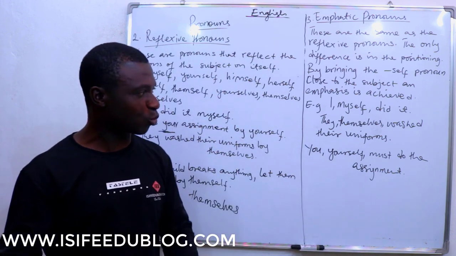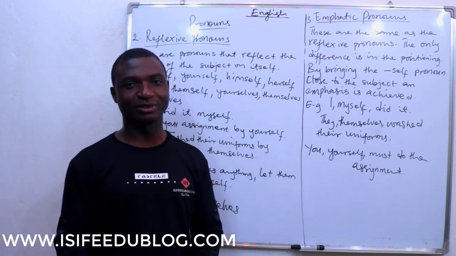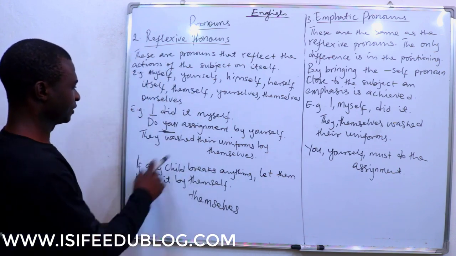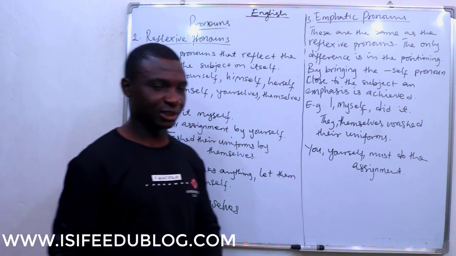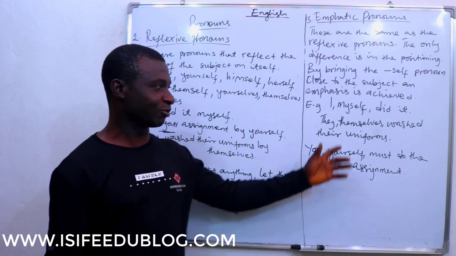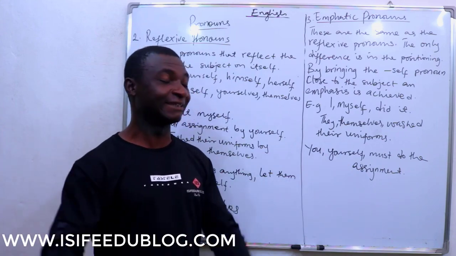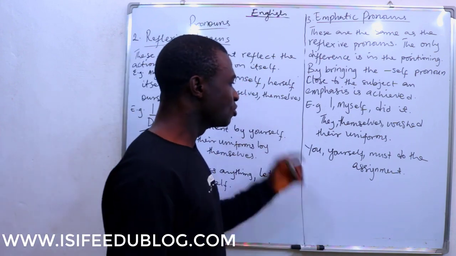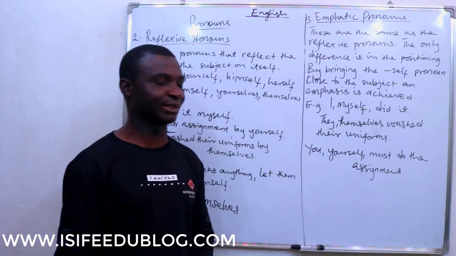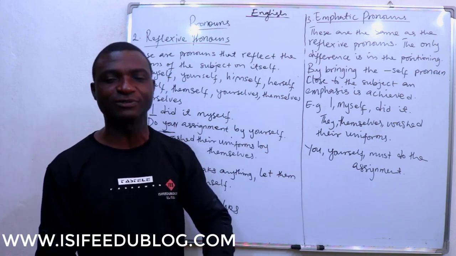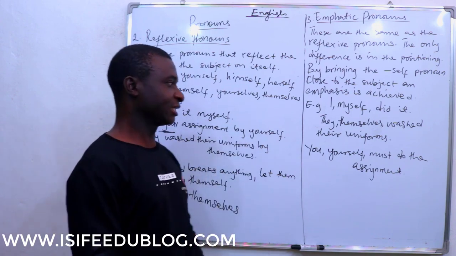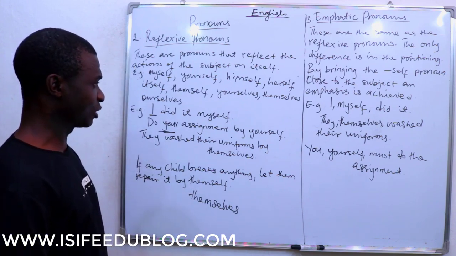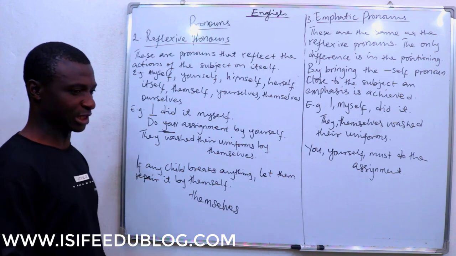They themselves washed their uniforms. Here, it was they washed their uniforms themselves. It was not that emphatic. So, we made it emphatic here by saying they themselves washed their uniforms. You yourself must do the assignment. That is what we mean on the platform of emphatic pronouns. Well, we go to the next kind of pronouns.